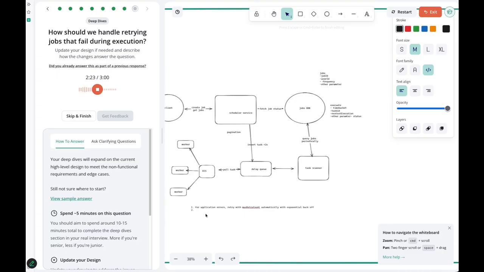For that, I would use an AWS feature called visibility timeout. It works in this way. The workers pull tasks and run them. When it succeeds, it will return the status back to the database and also delete the message from the queue.